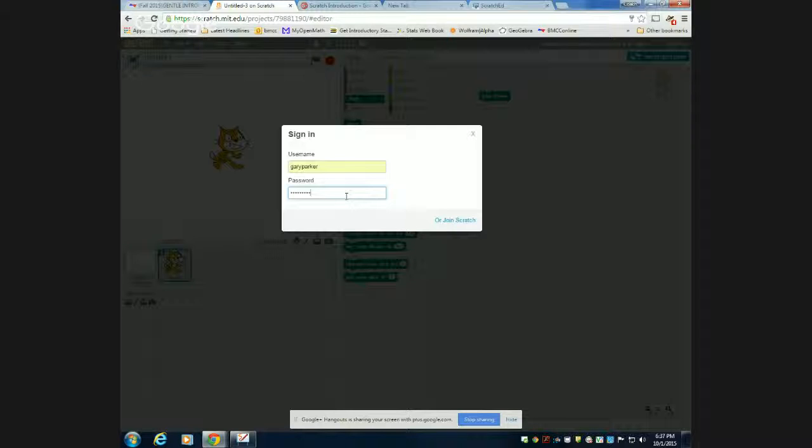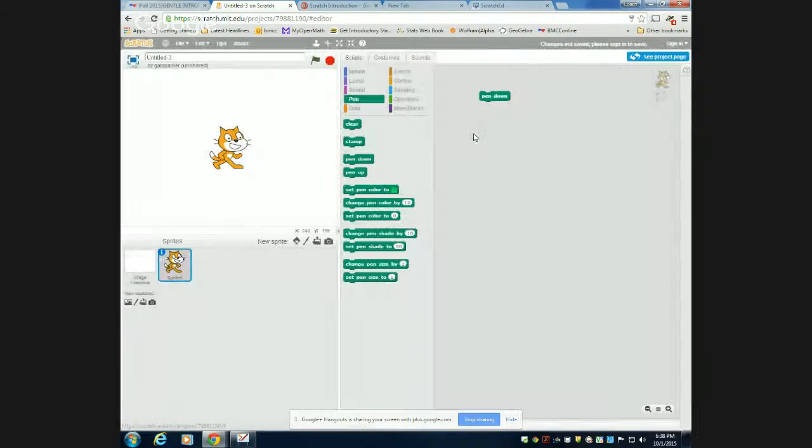Scratch just had a momentary lapse. It doesn't want to do anything. I'm still stuck. I shouldn't have hit sign in, perhaps.